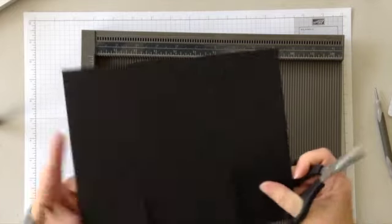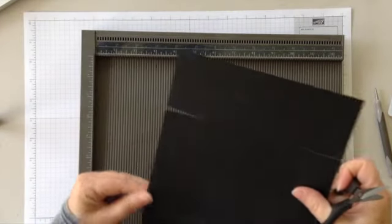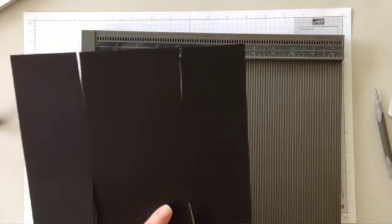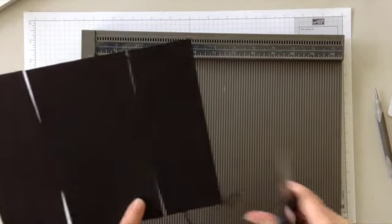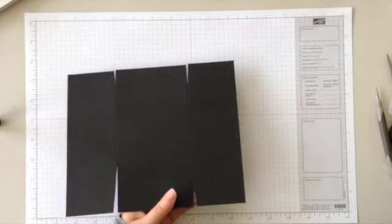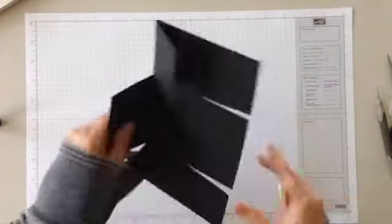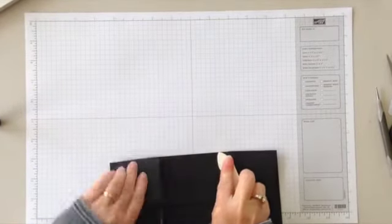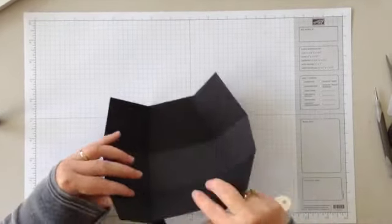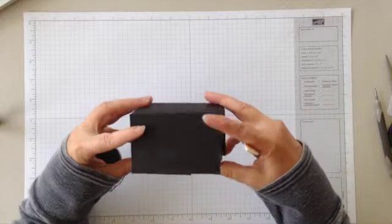I also angle my tabs slightly. These then each will be folded on these score lines. Sticky strip is applied and then just folded into a normal box top, like that.